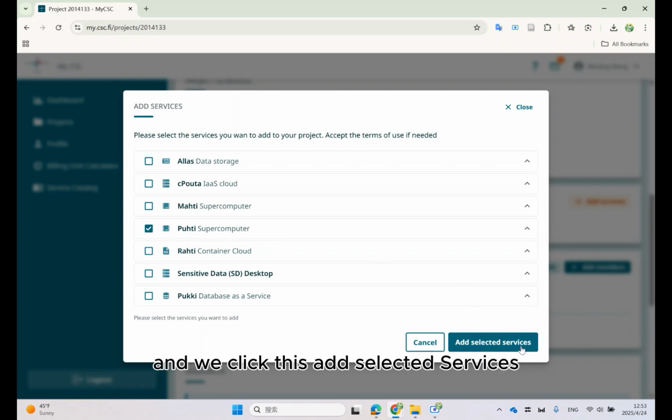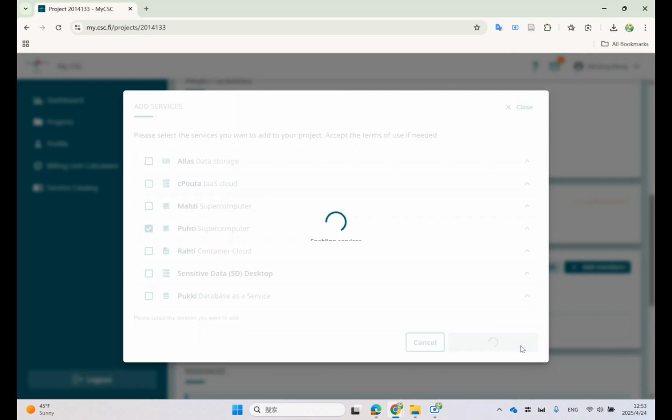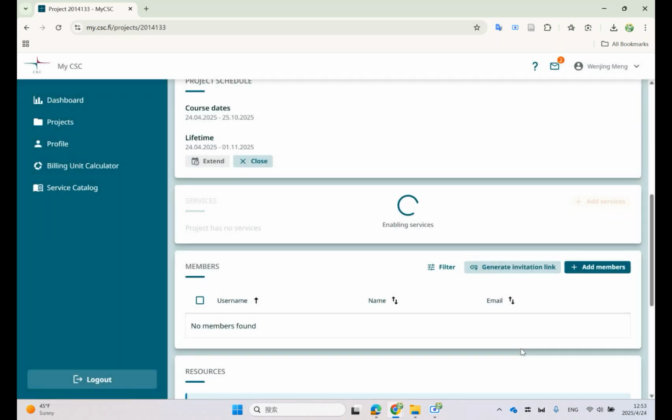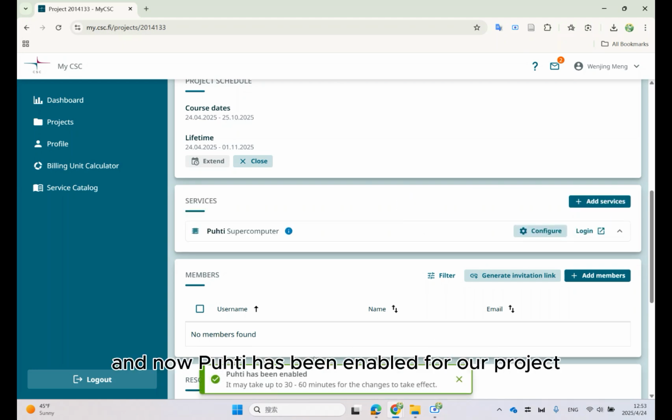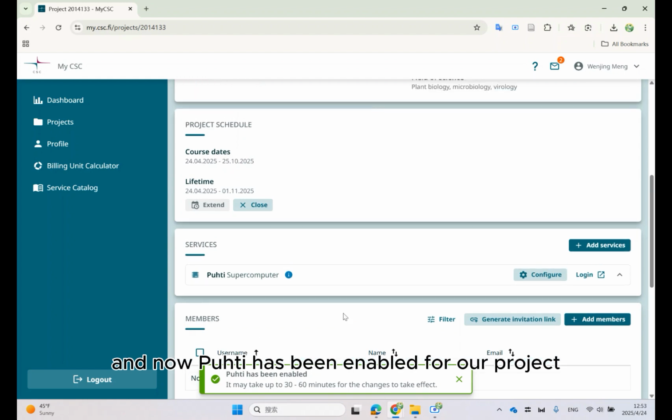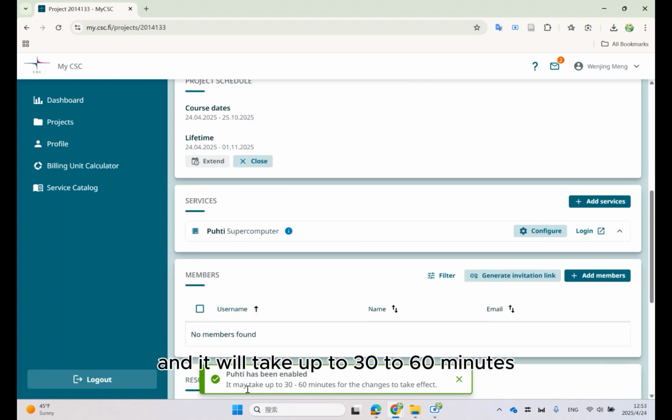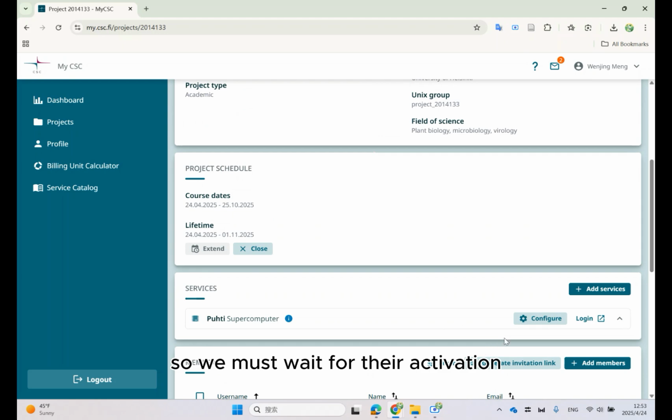And we click this Add Selected Services. And now Puhti has been enabled for our project, and it will take up to 30 to 60 minutes for the changes to take effect. So we must wait for their activation.